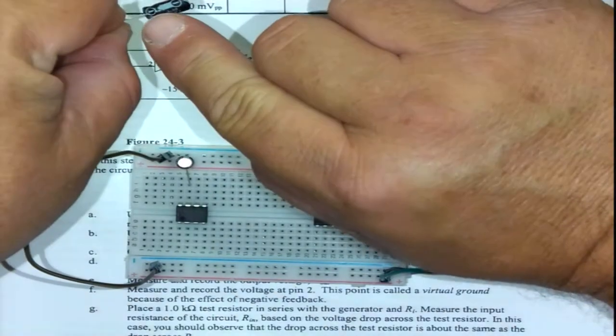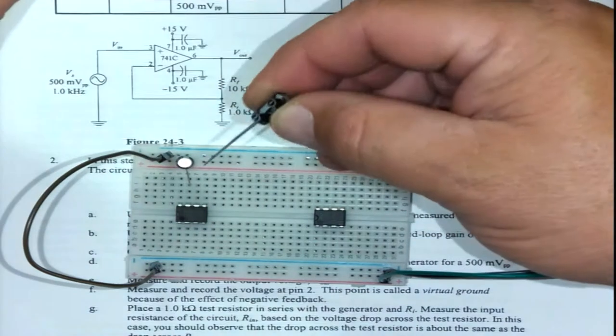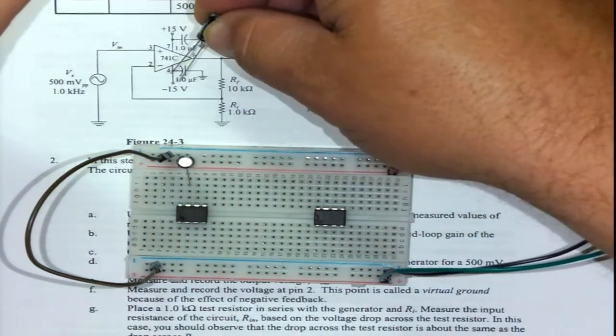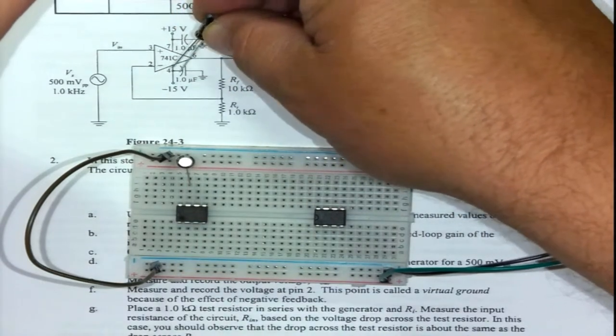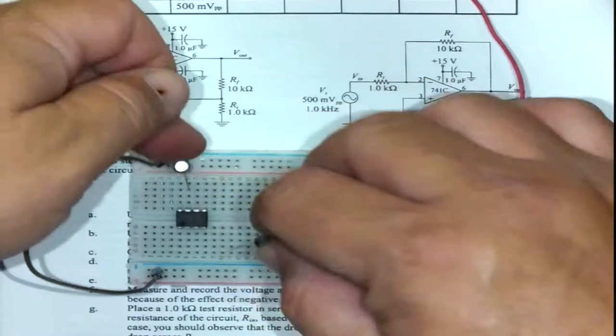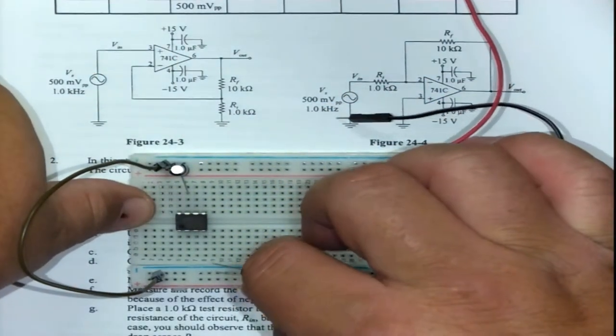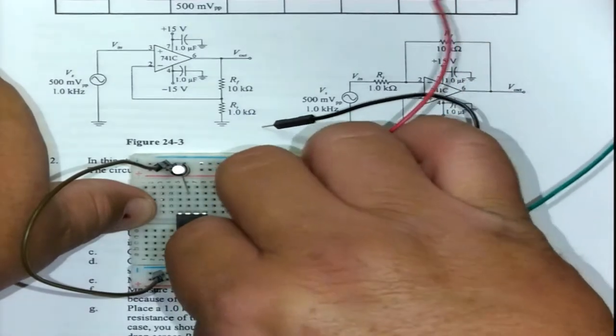Or if I have the minus of the capacitor, that means the minus this side, it must also orientate itself in that way. So the minus towards the IC, the plus going to ground. So it's opposite of the previous capacitor.